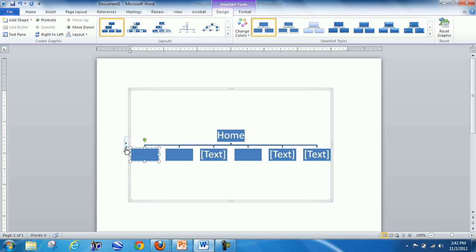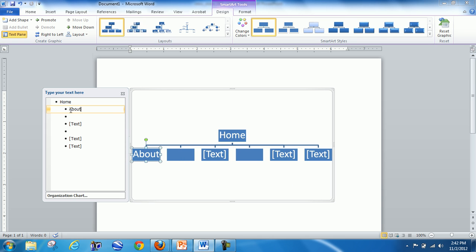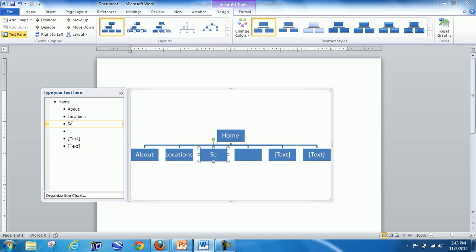So if you use this little menu option here with the arrows, you can actually adjust the titles of each of the boxes in the organizational chart, which can easily be like a hierarchy you would set up for a site if you build it properly. You can adjust these in here. So this might be the About page. This could be locations. This could be services, right? I'm just coming up with standard names here. It all depends on what you're doing. This could be products, contact, maps.